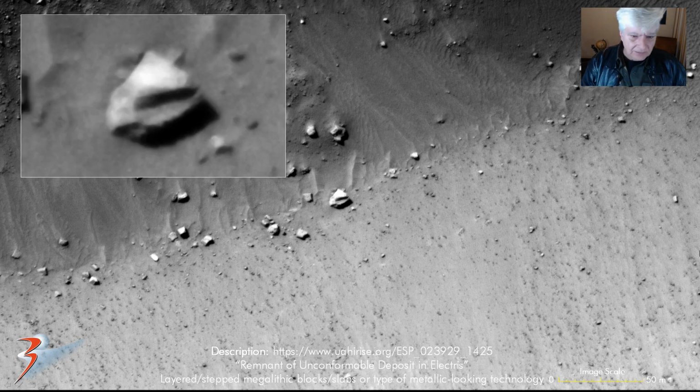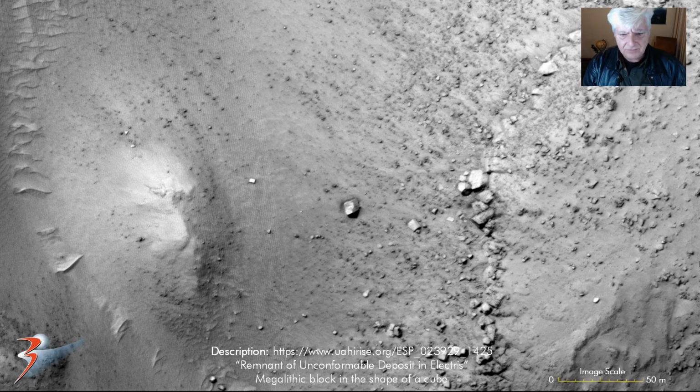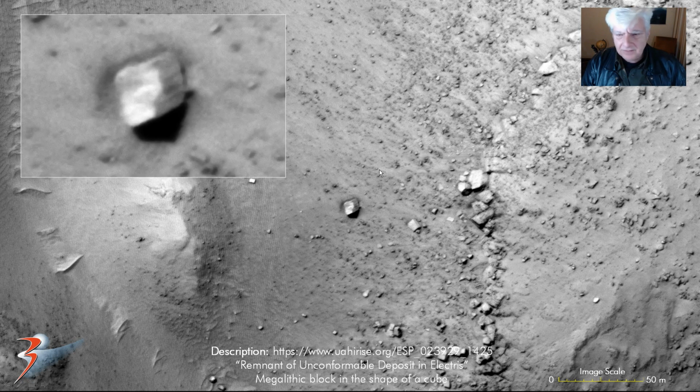And that thing's rather huge. It's about 20 meters in length, so it's quite massive. Okay, then another megalithic block with these straight parallel lines on it, and then there's some sort of artwork going on there, I think.